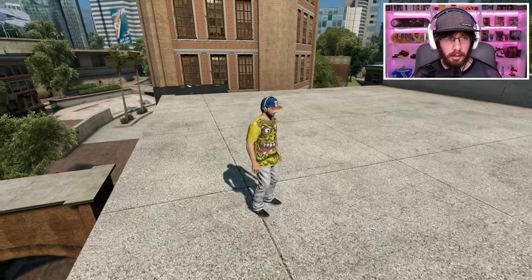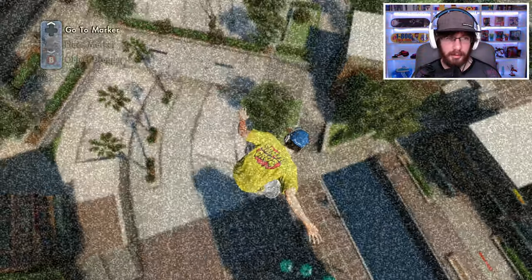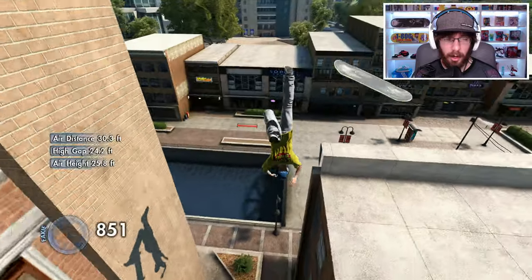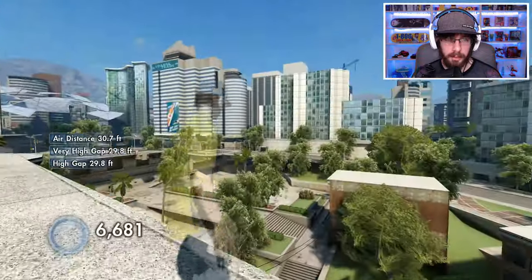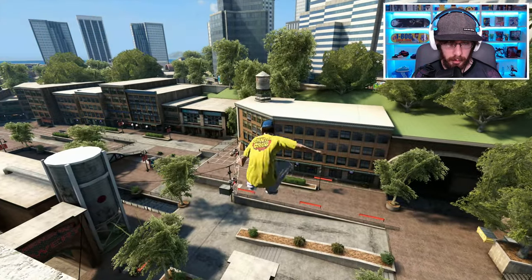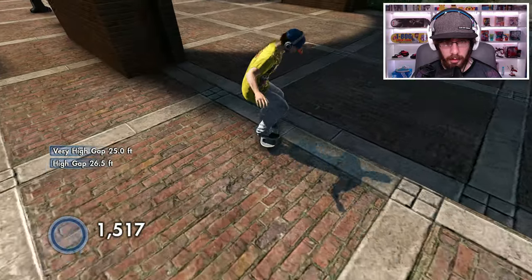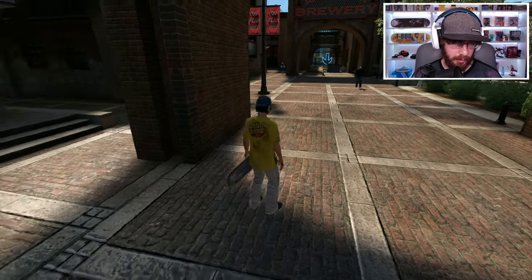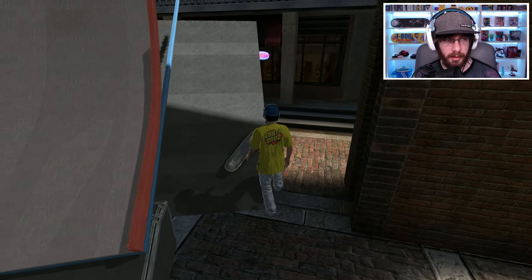Now I need to get up to the top of that building and then set my ramp and try this. I think I'll use the launch glitch for this. Let's set up our ramp — that's too far. Right there at it. Hopefully I placed my marker on top — yes I did. Let's go into the object dropper, reset all props, and now let's find our drop point. Let's try to walk off right here and see if we can make this work.